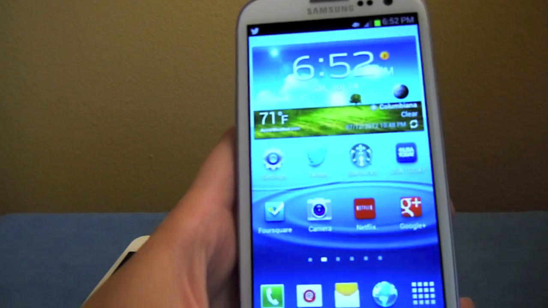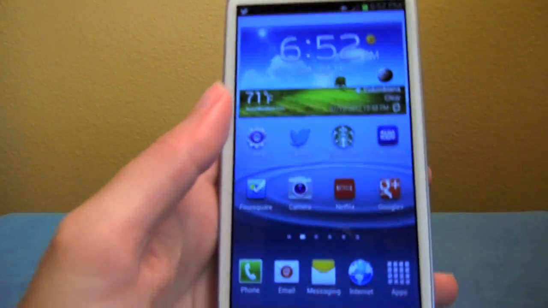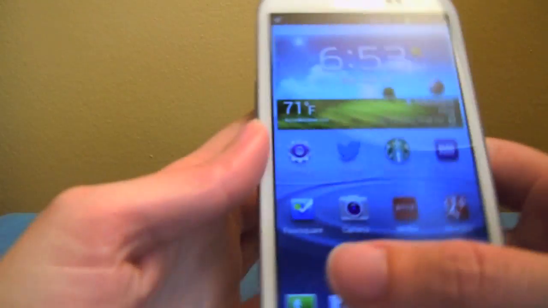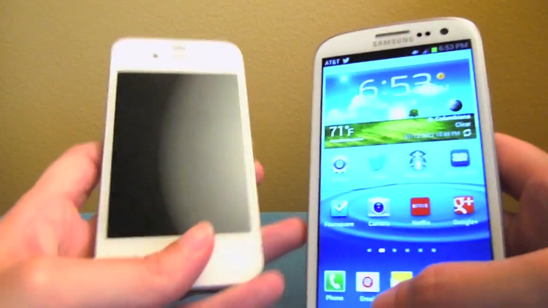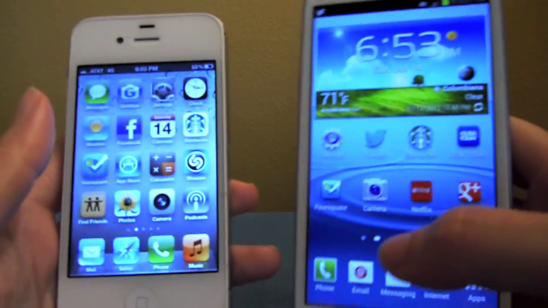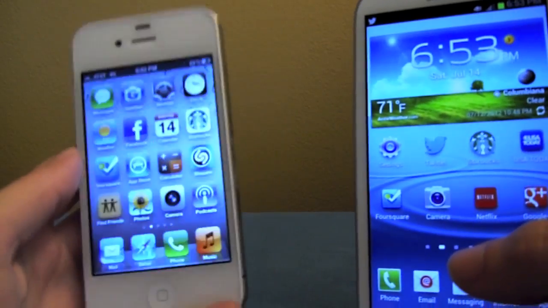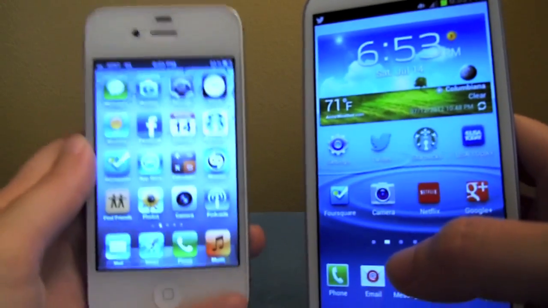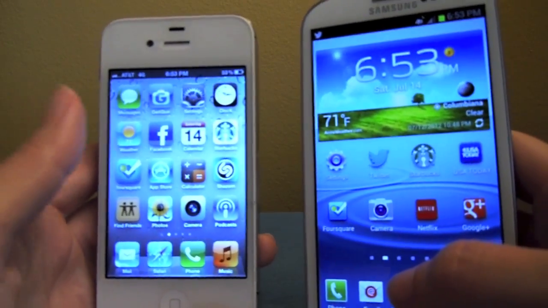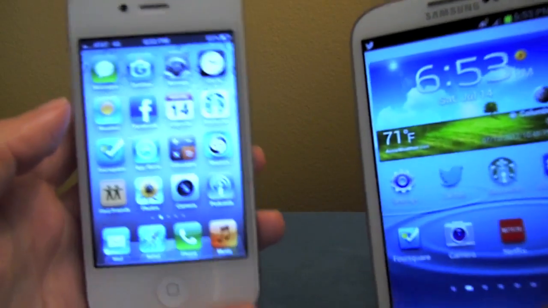I hope that this has taught you at least something that you didn't know, especially if you just have an iPhone and you're wondering about the Galaxy S3. If you want me to be completely honest, and I think you do, just holding the two phones in my hands, given the fact that I've had this phone for 5 days, let's be fair, and I've had this phone for a long time, I still turn this phone on and I still use it for certain things. Even to tweet and do certain things, I prefer it. This is my phone. And I've never been that partial to a phone before.